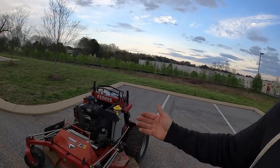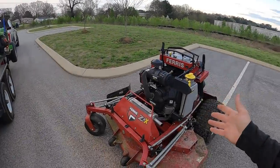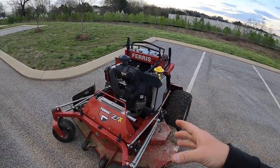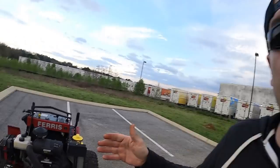I want the power. If I'm already gonna spend thousands of dollars on a brand new unit, I might as well just add a little bit more money, and they're not that much more if you're already committed to spending for a brand new unit. Get the bigger one with the bigger power. Go with the EFI, because you're gonna save on fuel. The EFI will save you fuel throughout your season. Now, how much? I'm not really sure. This just depends if you've got more hills, less hills.